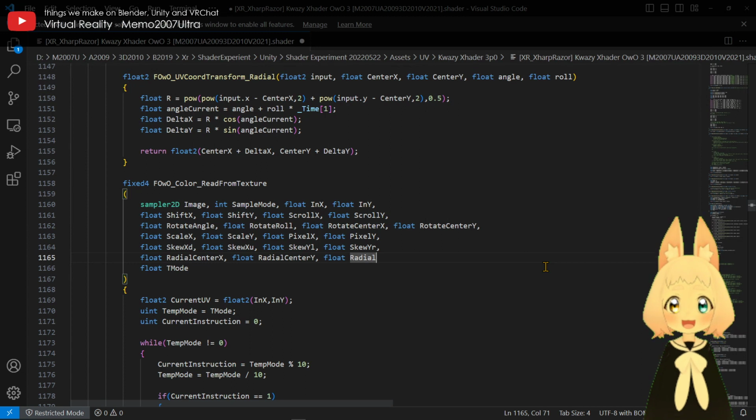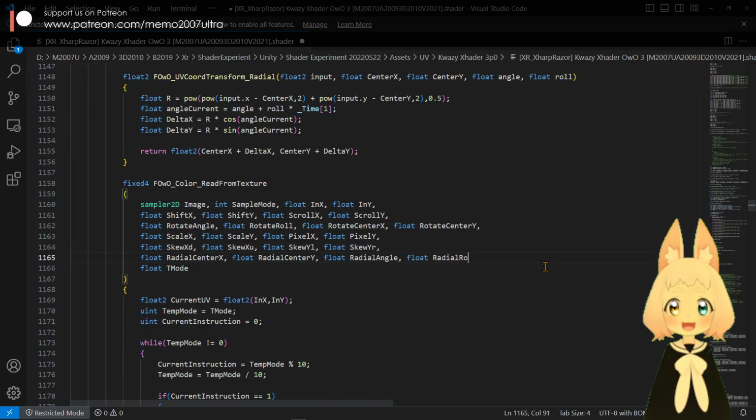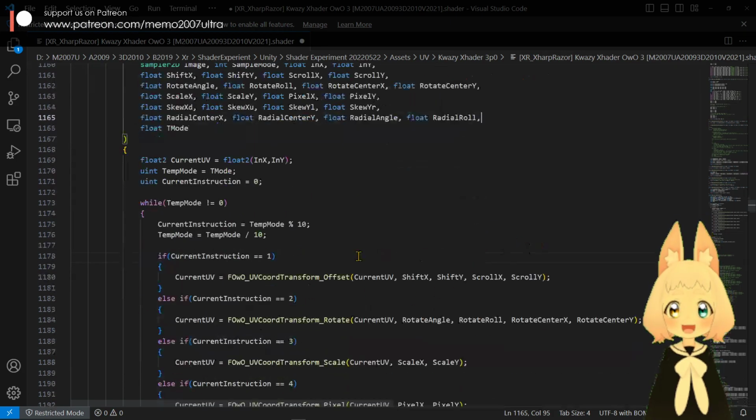This time is the angle, and then another float, radio roll. So we have that, and then we have T mode.